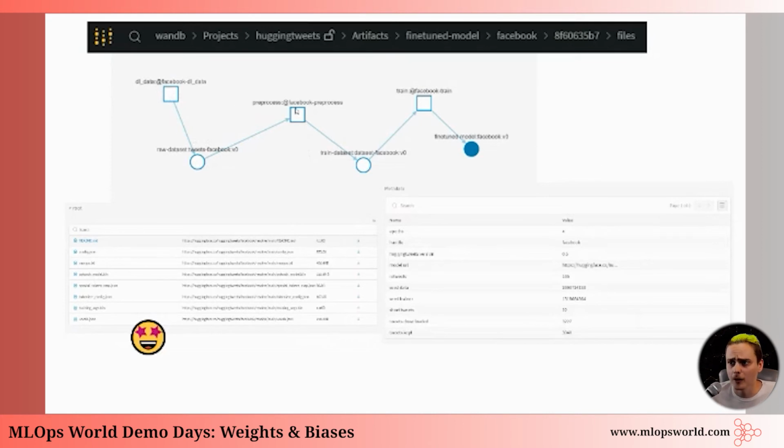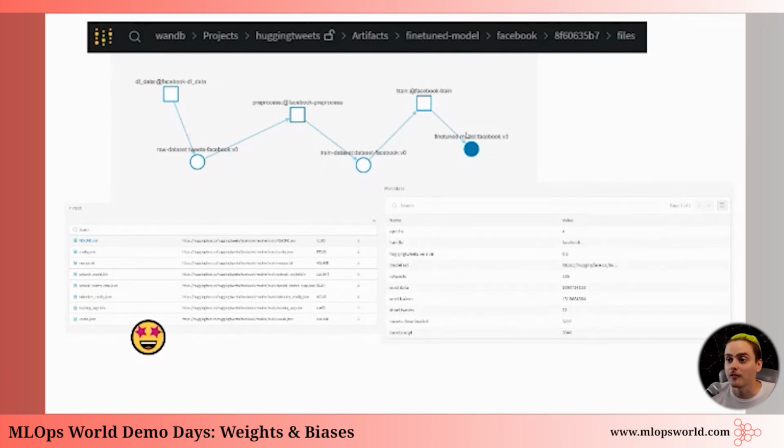On the top here, we have a little graph representing a particular pipeline from a colleague's project, I think it's a BERT model, training a natural language processing model fine-tuned on tweets to mimic particular Twitter accounts.